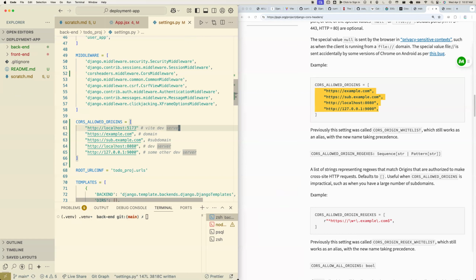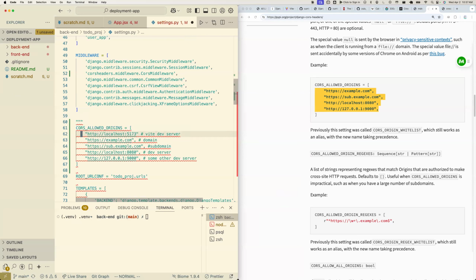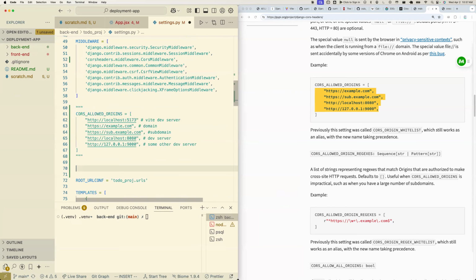Now, the problem here is this is great, but every now and then, what if something else is on 5173? What if I change it? That can become a real gotcha, right? And so the other way to do this, and the way that we recommend for local development, is we simply do CORS_ALLOW_ALL_ORIGINS = True.